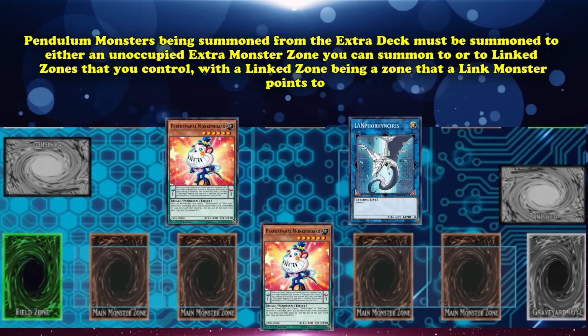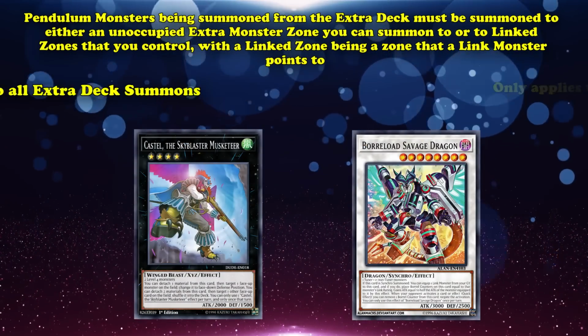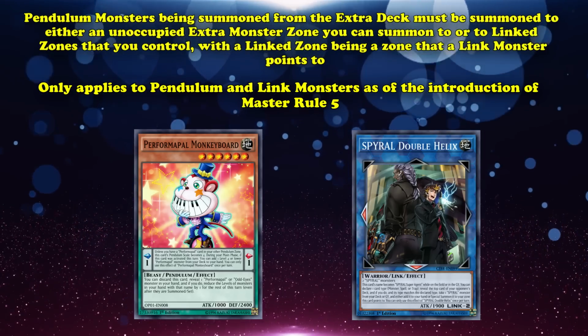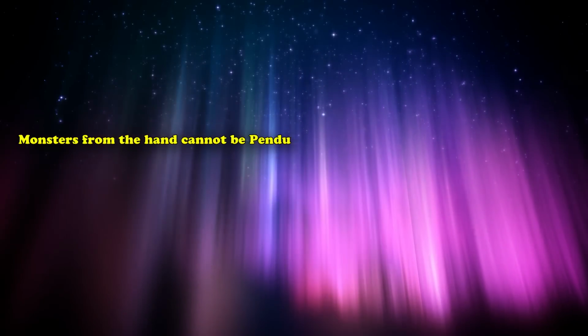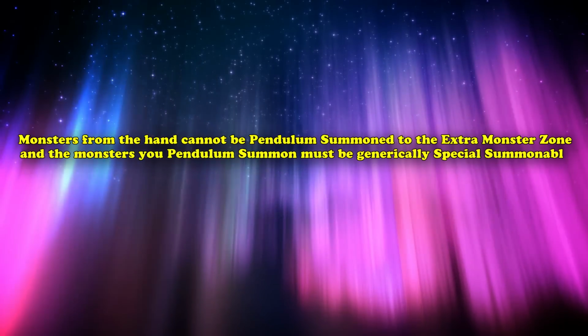monster points to. This is a restriction left over from Master Rule 4 and used to apply to all extra deck summons, but now only applies to pendulum and link monsters as of the introduction of Master Rule 4 revisions. Lastly, monsters from the hand cannot be pendulum summoned to the extra monster zone, and the monsters you pendulum summon must be generically special summonable.